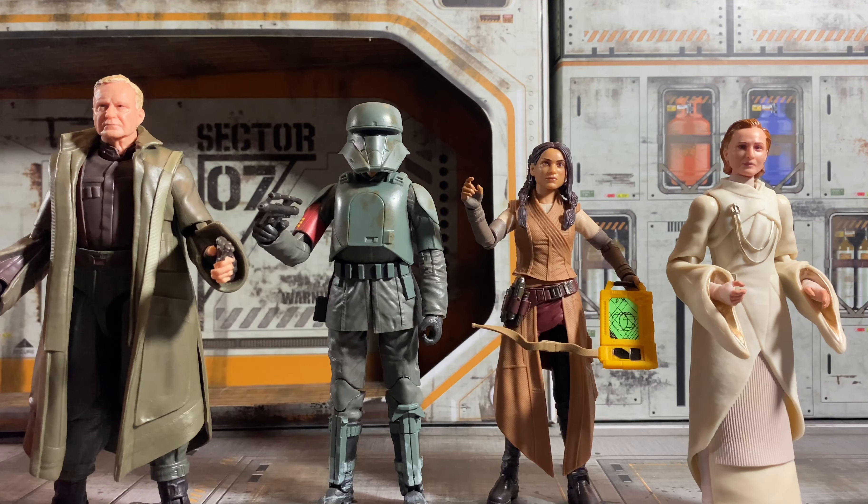I don't blame you honestly. Probably all four of these — Bix might be a little hard to pick up, I'm not sure how she's going to sell. But they're definitely worth waiting for if you can. Like I said, I got most of these on a deal with the pre-order guarantee, so I was very happy about that. But I would probably for the most part wait these out if you can.